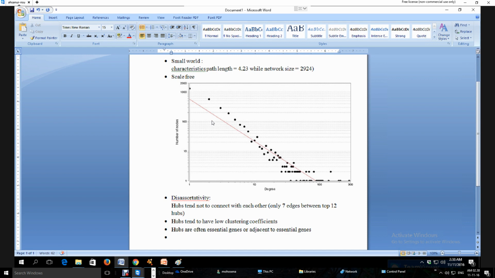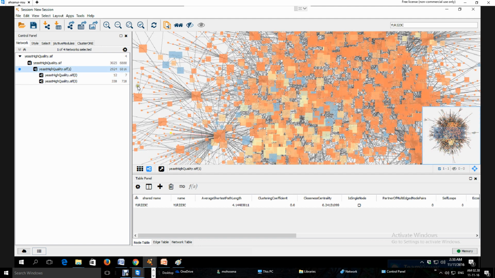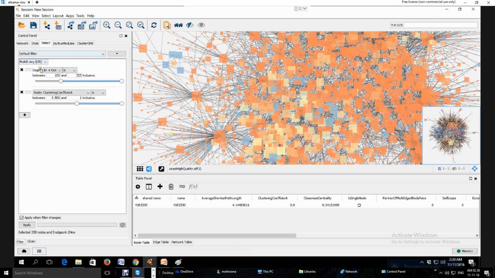And also we have observed that hubs tend to have low clustering coefficients. That's why we did not find any when we worked on this largest component network. After applying the AND logic, we could not find any node that satisfies both the degree property and the clustering coefficient property, that is, both degree and clustering coefficient should be high.